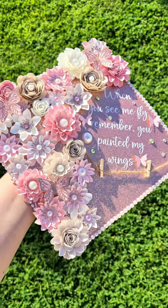I purchased my flower templates from Etsy to support my fellow small businesses, but I also create my own, utilizing certain shapes on Design Space.